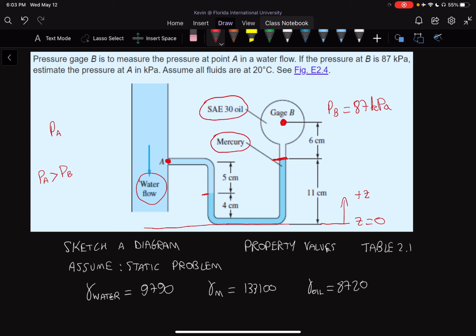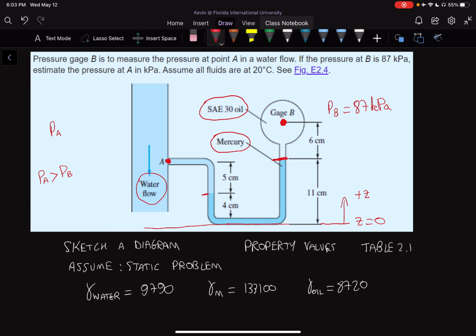The book does the problems a little bit differently as well. The book has slightly different solutions than I do, but I think my technique is the simplest one to follow, and we can definitely revisit this in a live lecture if needed. Okay, so we go from left to right, from A to B. So we're going to say PA minus PB is what we're looking for.